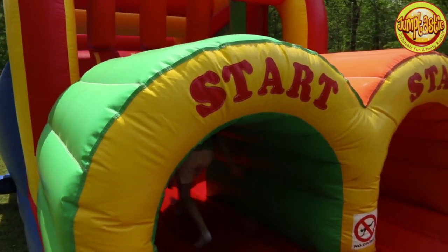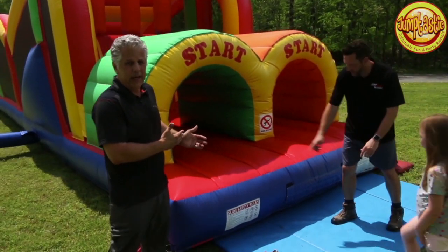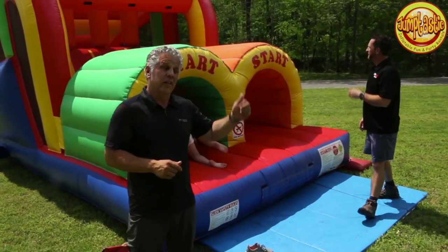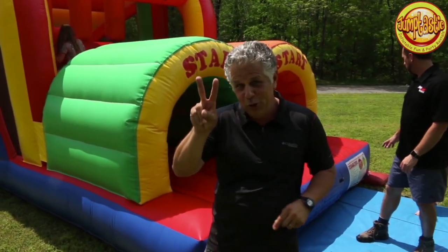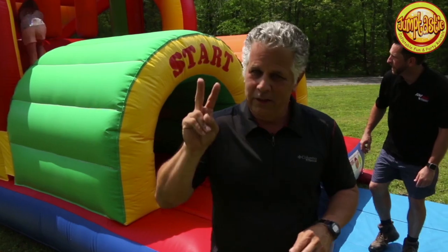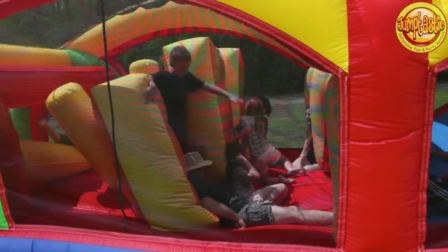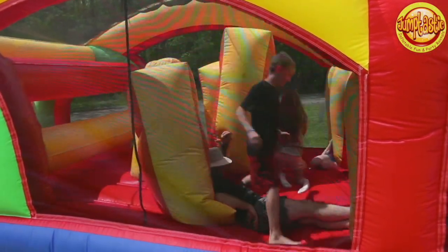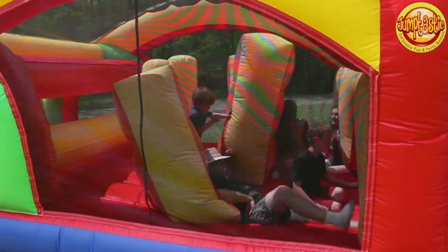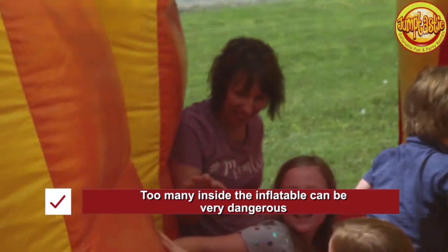Sometimes you will get participants who go in and never come out because after all, it's a cool place to hang out. You got to be careful of this. If someone goes in, they have to come out. For instance, if your activity allows 2 participants at a time, you let 2 in, make sure those 2 come out before you let anyone else in. And this is so easy to lose track of. And if you do, this can be dangerous for a couple of reasons. One, you have 20 kids in there jumping around. They can hit each other. Also, all that weight can really depress the inflatable and make it more dangerous. So you need to stay on top of this.